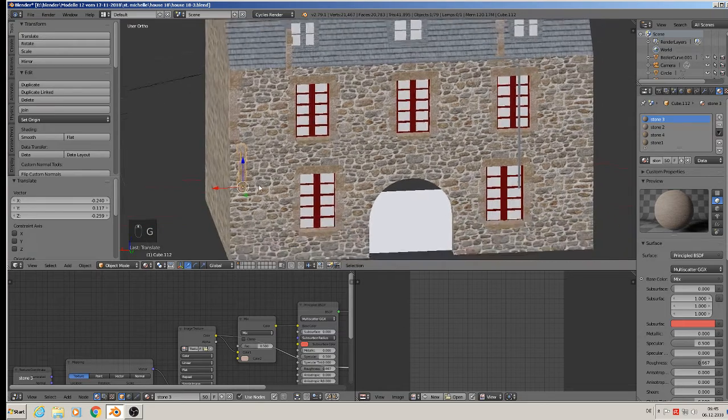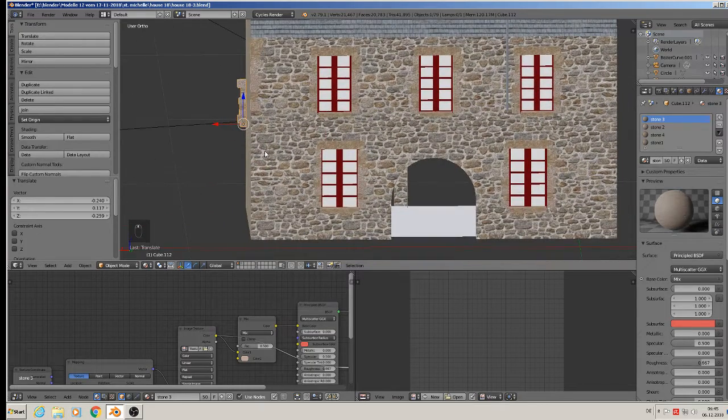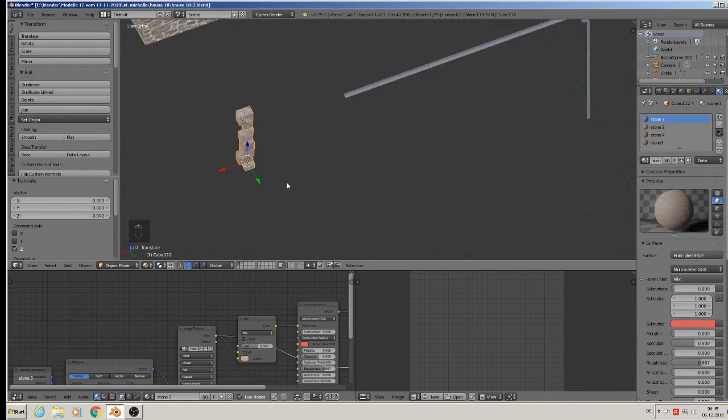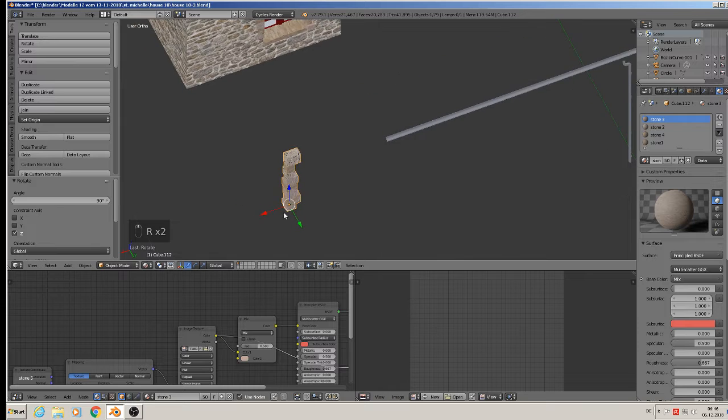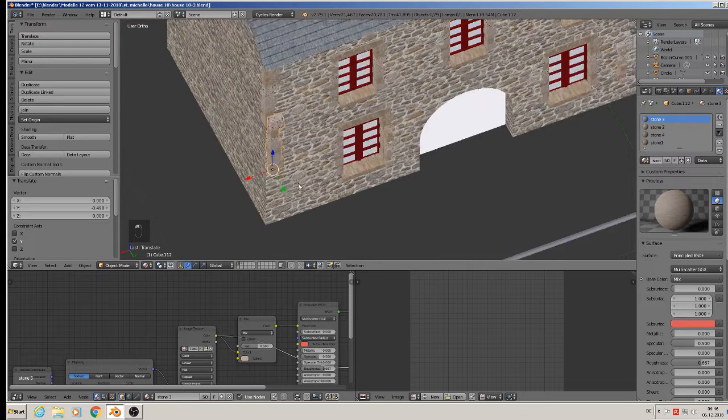Grabbing, positioning, and scaling. And rotate set 90. Rotate set 90 again. Yes. And plug it on.